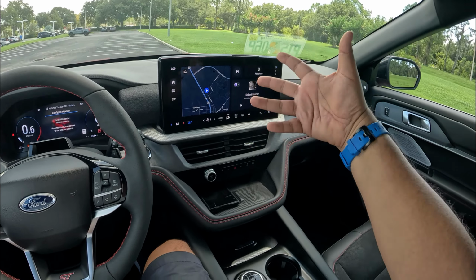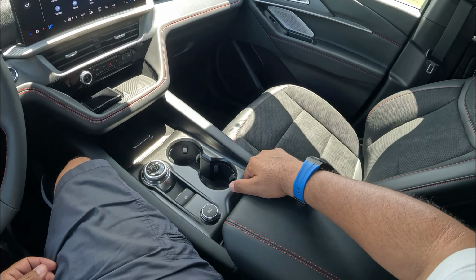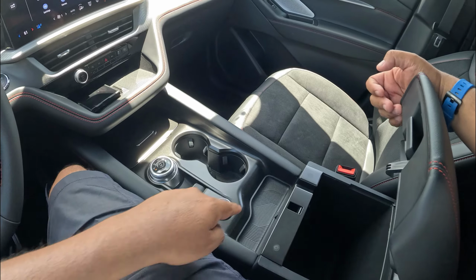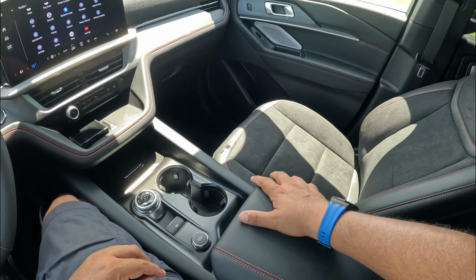There's plenty of room here as well to put a lot of things. Here you have your 10-speed automatic transmission dial, cup holders, parking brake sensors. You got your mode selector here in your center console. Couple more USB ports and a lot of storage room right there, and a little more storage right here, as you can see there. So pretty nice interior, guys.